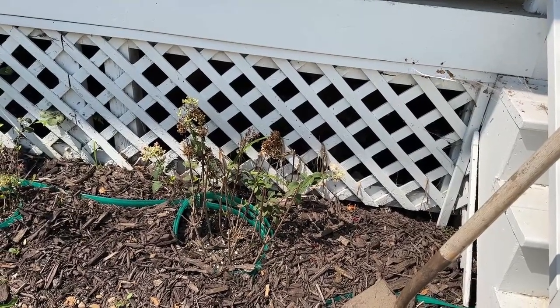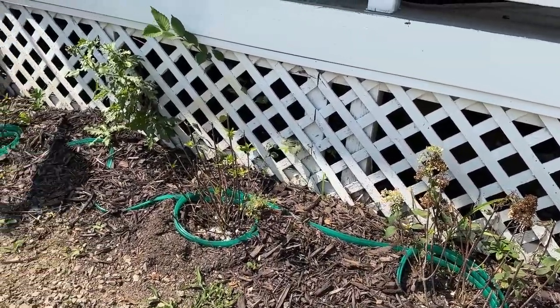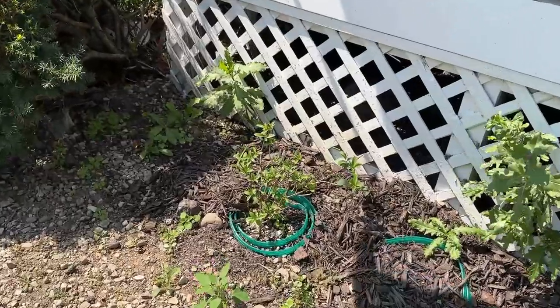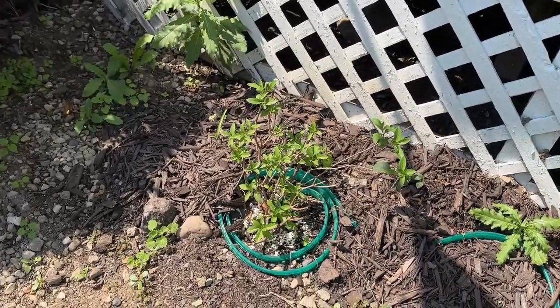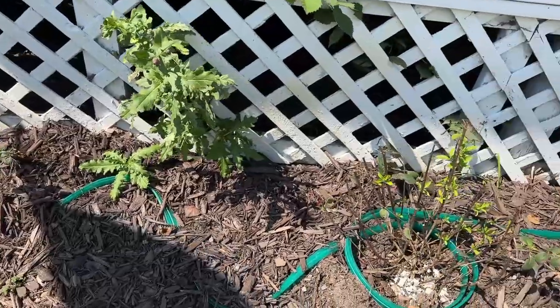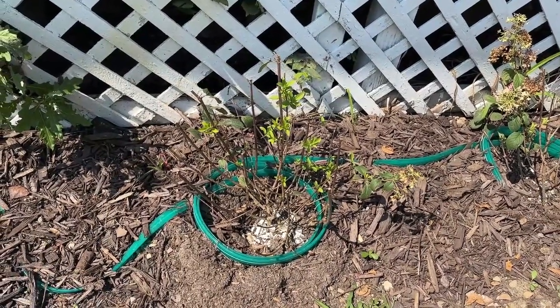And you guys know I can't leave without the hydrangeas here. As you can see there's been new growth on here — we've deadheaded these things and they've actually looked pretty good. This one's kind of the best one of the bunch right here, this needs weeding here too as you can tell. That one's going alright. This one I think still needs a little bit of water and sun.